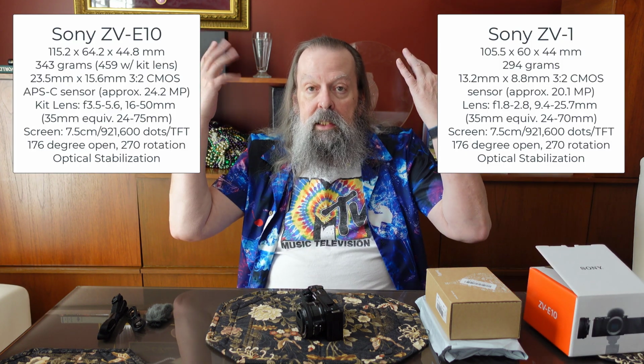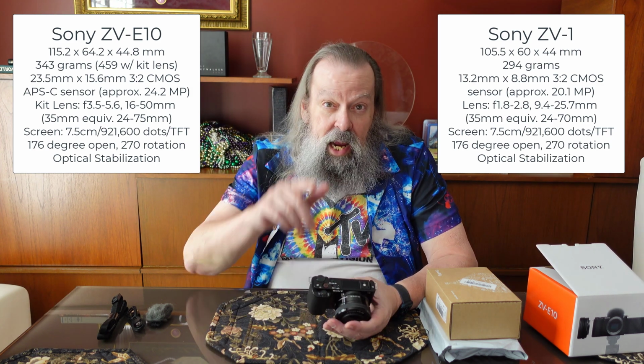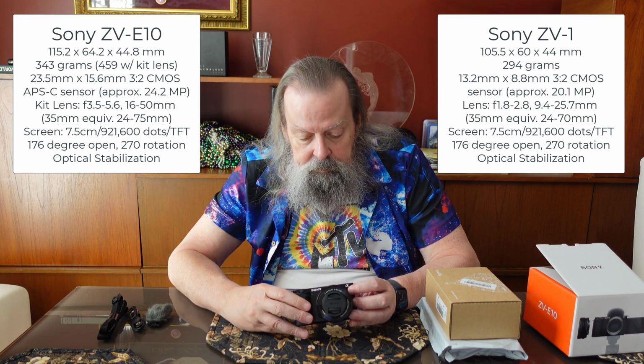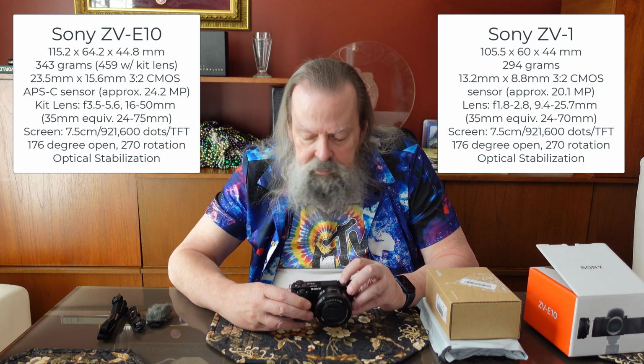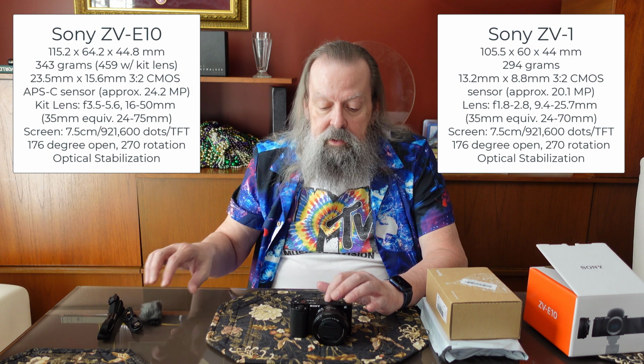So that's everything that was in the box. Let's look at the camera. Now, I did get this with the kit lens, which has nothing written on it. I will put all the specs of the kit lens somewhere here next to my head. It looks astonishingly like the ZV-1. It's got the same little hot shoe. It doesn't have the little cover that the other one had. By the way, this is where this thing slides in. I'm never going to use this internal mic. I'm using a Rode Wireless Go 2 right now, and I bought a Sony wireless mic that uses the hot shoe, so I won't have to have the little cable running around.